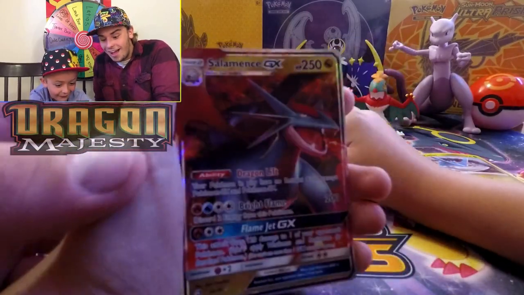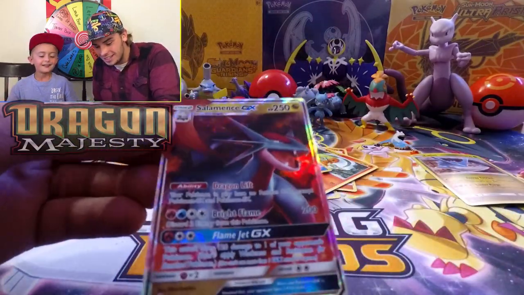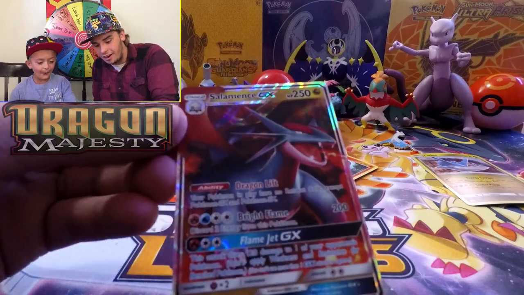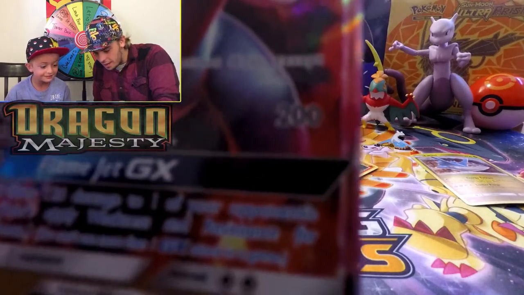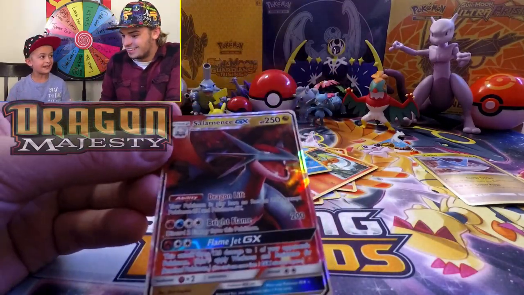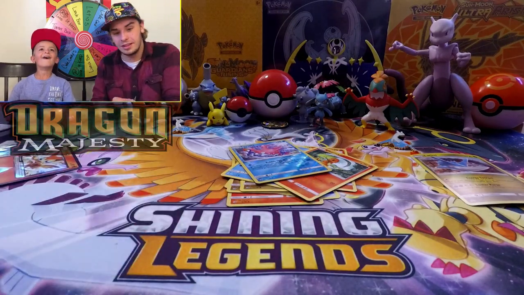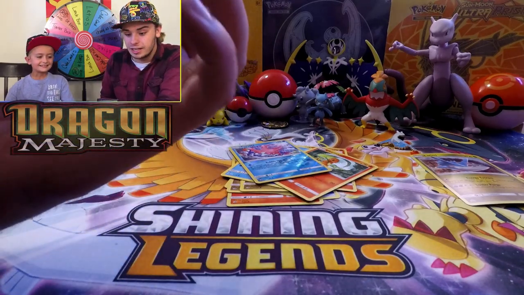Oh my gosh! Oh my god! Holy crap, you guys! Okay! We got a Salamence GX card. Holy crap! Full art. 200 damage. With 250 health. Please don't say that these are fake cards. These are not fake cards, guys. We promise. These are 100% genuine Nintendo Pokemon cards.